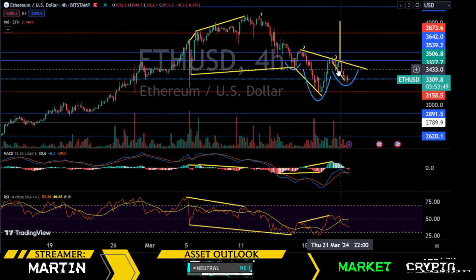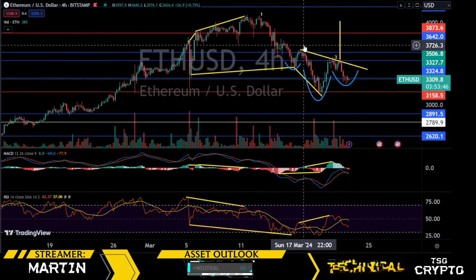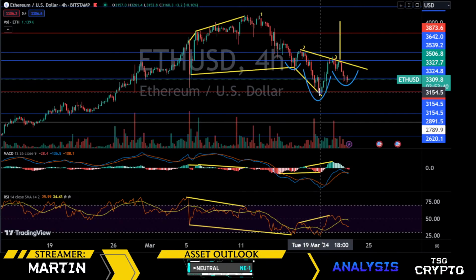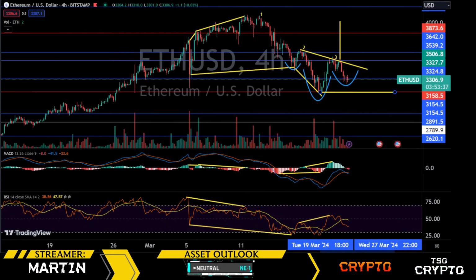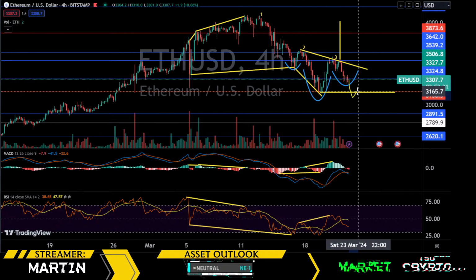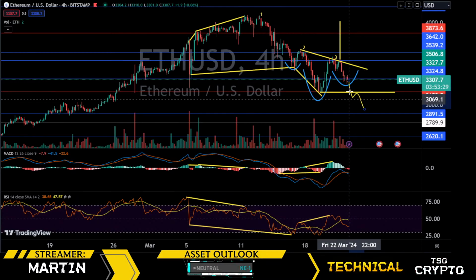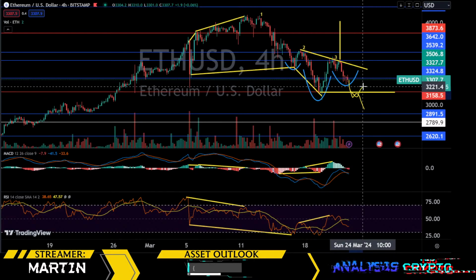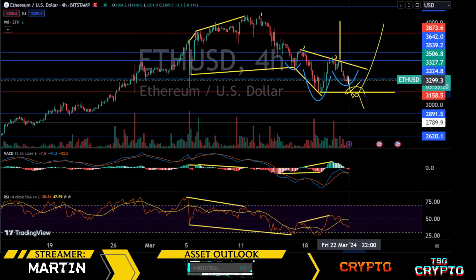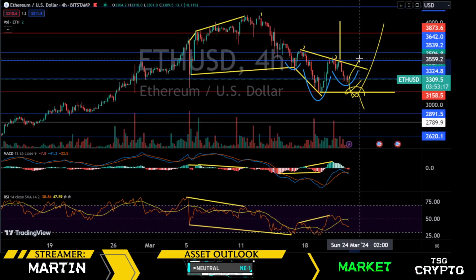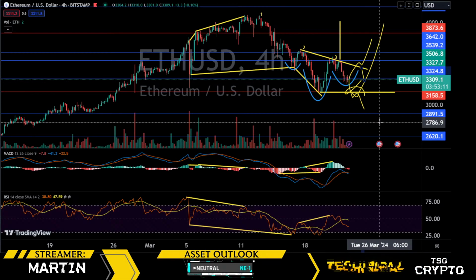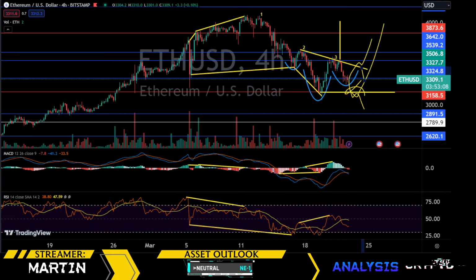So how do you play these moves, right? I didn't say that on Bitcoin, but how do you play these moves? Upon any move breaking anything, sometimes there's a back test or a throwback, right? So if this was the line to beat, as we get the move here and we break, sometimes we back test it to confirm, and then we just fall farther. But it could be that on the throwback, we do get above, and then we just reverse it, and that undoes that, right? Similar thing happens here. We start a rally. We hit that neckline, we try to pass it, we come back and test it. If we bounce, that's good. But if we break below it, that's a failed inverse head and shoulders, and then we're looking for a movement down still. Okay?